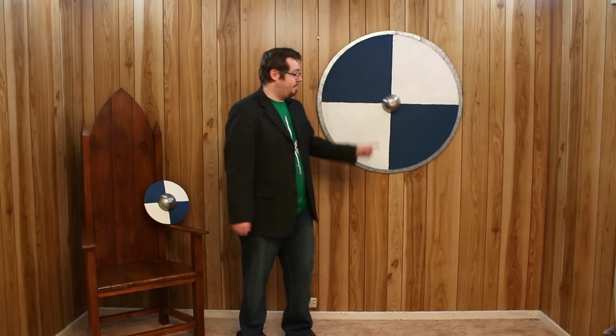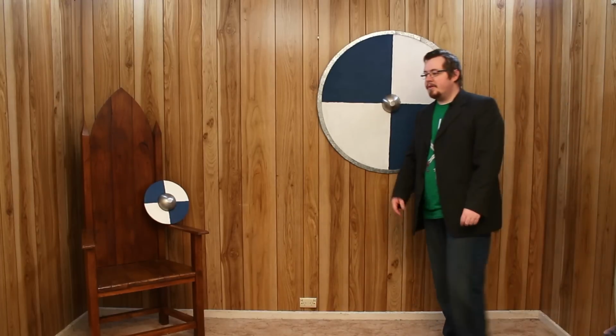Why do shields have bosses? Now, if you're wondering what the heck a boss is in the first place, it's that metal round dome that generally sits in the center of a shield. I'm making this video because I have found, on the internet and elsewhere, certain assumptions about the boss that I don't completely agree with. And so I just wanted to share my thoughts, my opinions as to why you have them on a shield.